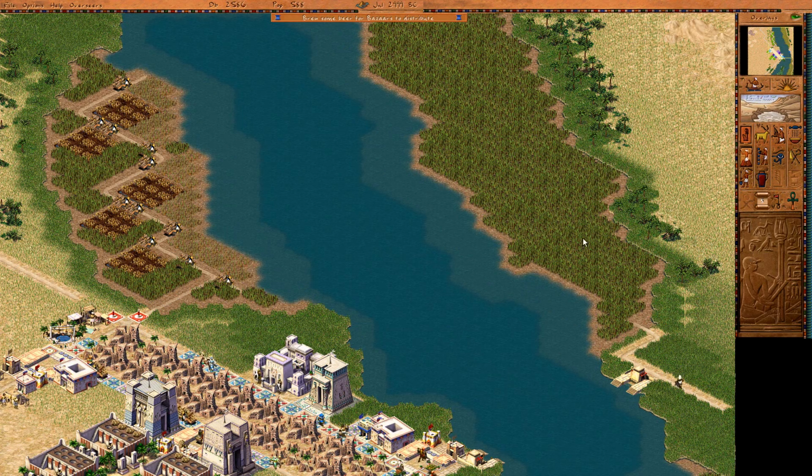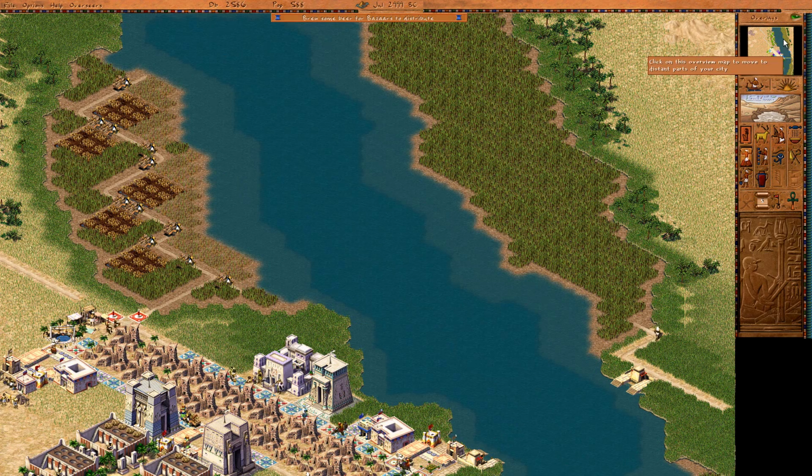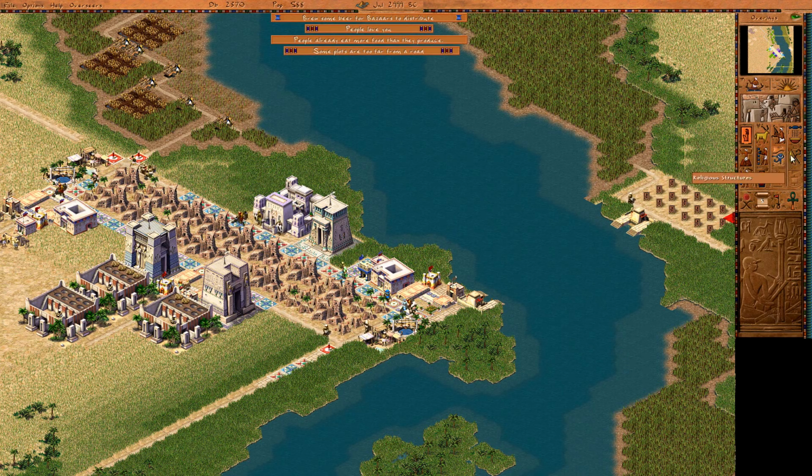Now, why would I want it to work? Because we need these floodplains for barley, which we will use to brew beer. And we will also need to set up some grains here for the increased population of the city. So let's go ahead and do this.